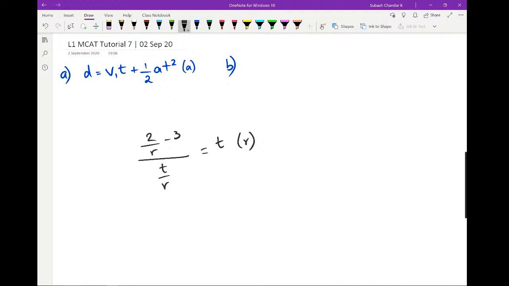Okay, so we will start with question A here. Now I have particularly chosen physics formulas from level 2 and level 1 because that's something that's been coming up in the MCAT exam in the last couple of years, where they're giving physics formulas and asking you to rearrange those formulas. So I will look up a couple of them, and we'll actually do a couple of those formulas, so that you guys are also comfortable with rearranging these when you see them in physics next year, if you're doing that.